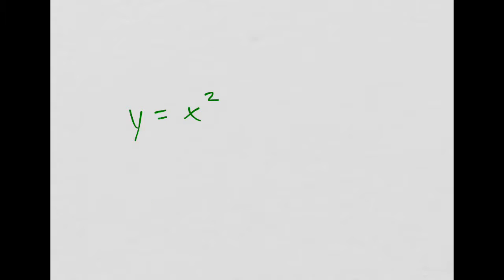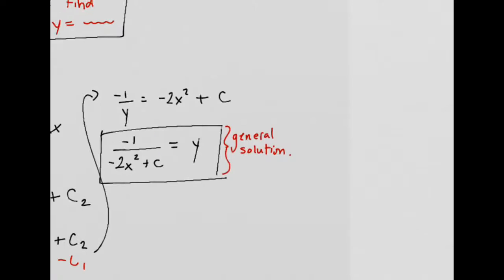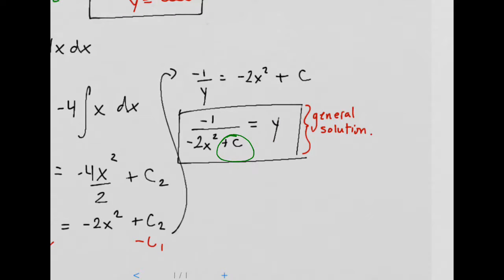So if I graphed my general solution, I'm missing this c value. So I don't know where to shift it. I don't know if I have to shift it at all. If I had this 0, then I wouldn't have to shift it at all. But this graph, whatever it looks like, for different values of c, just means that I'm shifting it around. So a general solution is just some shape of a graph, like a parabola, or something more complicated like this. It's going to be shifted around, though, depending on what c is.